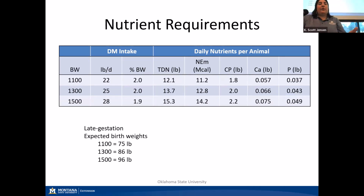So here we go, just looking at different cow sizes in late gestation. So 1,100 pound cows. Now I'm going to ask this question, not for you people in the virtual area, but who has 1,100 pound cows? Yep, and that's the average cow size right now is 1,350 pounds in the United States. Usually if somebody comes to me and asks, can you develop a ration? My cows weigh 1,100 pounds. And you kind of go, do they? And I'm not really one to judge because I'm a horrible judge at looking at a cow and being like, yeah, she's 1,250 pounds. I'm not good at that. Just like I'll look at this group and be like, yeah, there's 20 people here and there's probably 50.